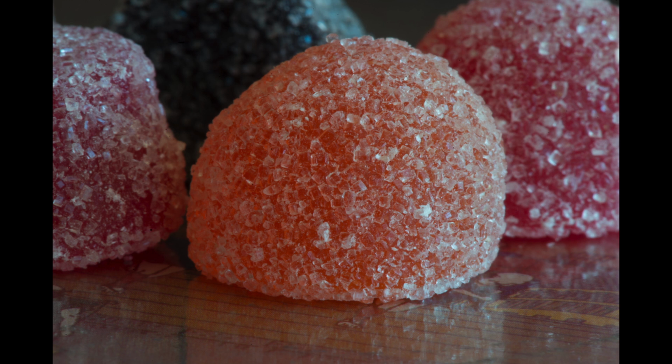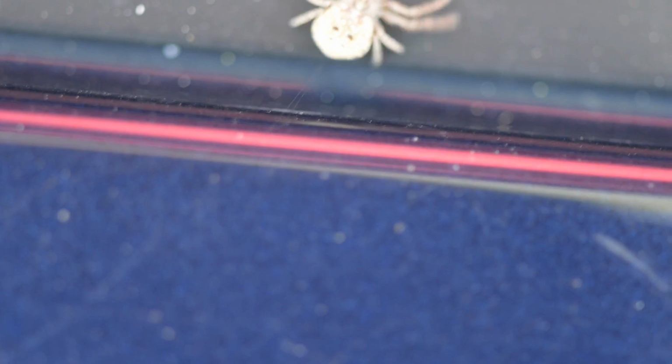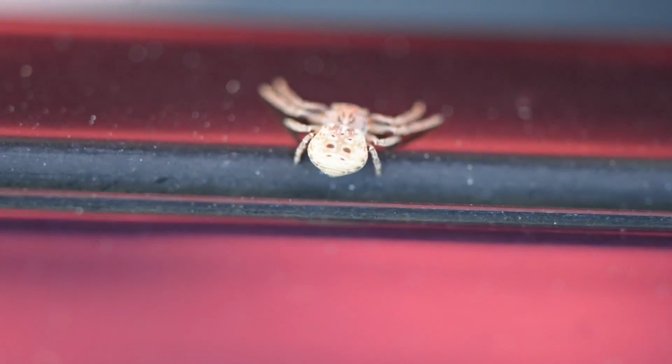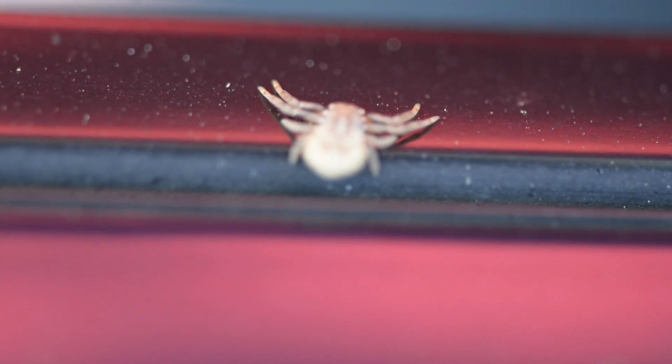Now let's try and get something live. So I've currently got my tripod on top of the car trying to track this tiny, tiny little spider who, now that I'm all set up, decided he wants to move. Little bastard. Let's see if we can get a shot of him before he totally goes out of frame.